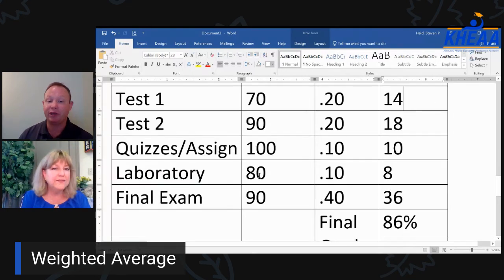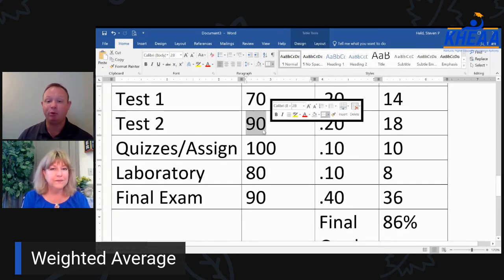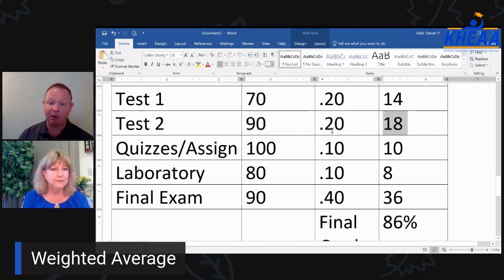Another way of saying that would be the most points you could have gotten for test 1 would be 20 points. That's exactly right. Thank you, Tony. You got 14 of it. We got 14 out of 20. Now we're going to do the same. Test 2, we got a 90% on. So we take 90 points times the 0.2 factor, and that gives us 18 out of how many possible? 20. That's right, because it was a 20% weighted grade.